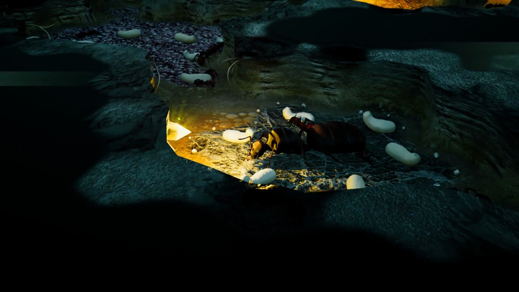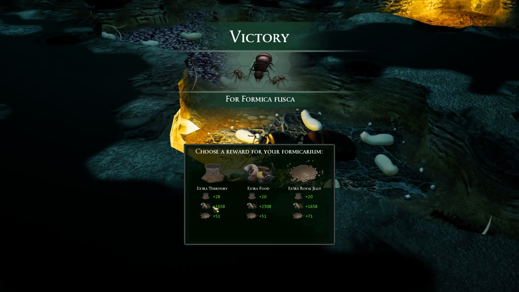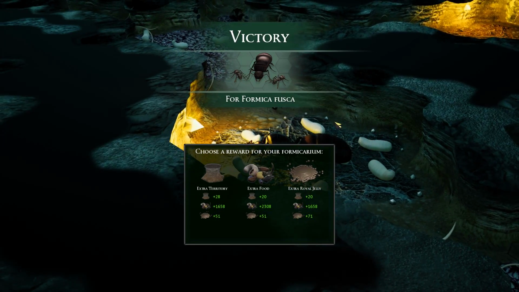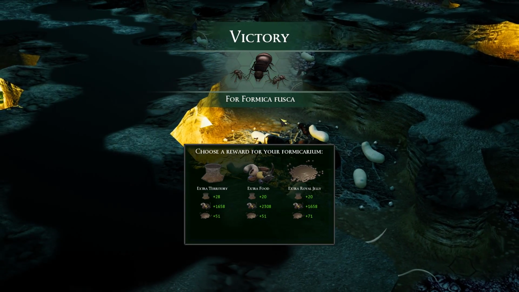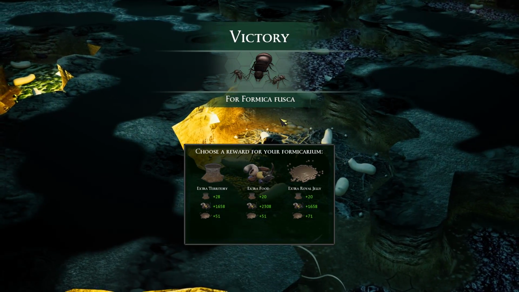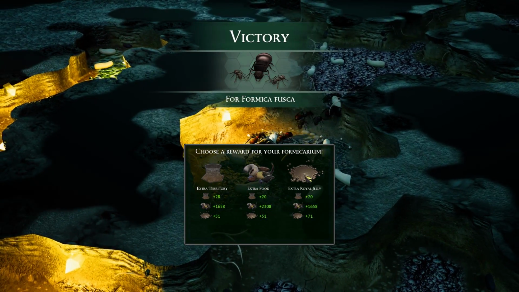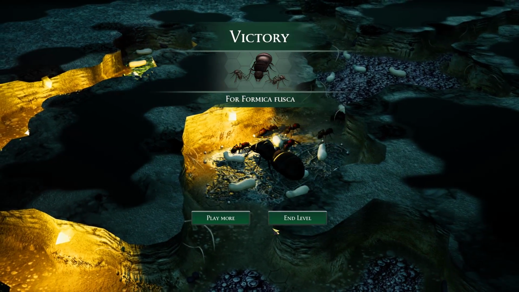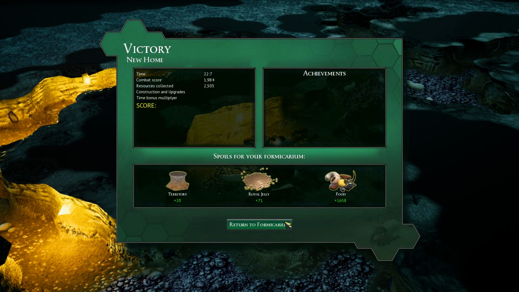Right, we'll be controlling two ants. How'd that work? So we gained extra territory, extra food, and extra royal jelly. Perfect. So yeah, we'll have a quick look at the upgrade system, although I don't think we have the resources for it, and then we'll end it. Choose a reward. Oh, I see. That one. Extra royal jelly. End the level. So go back to our little base.